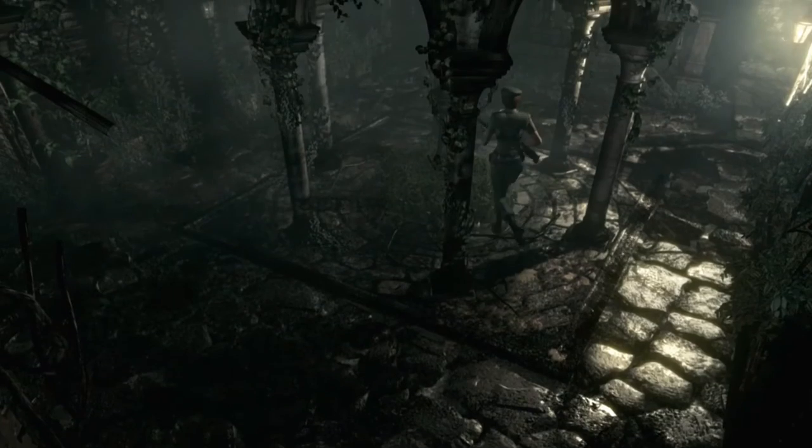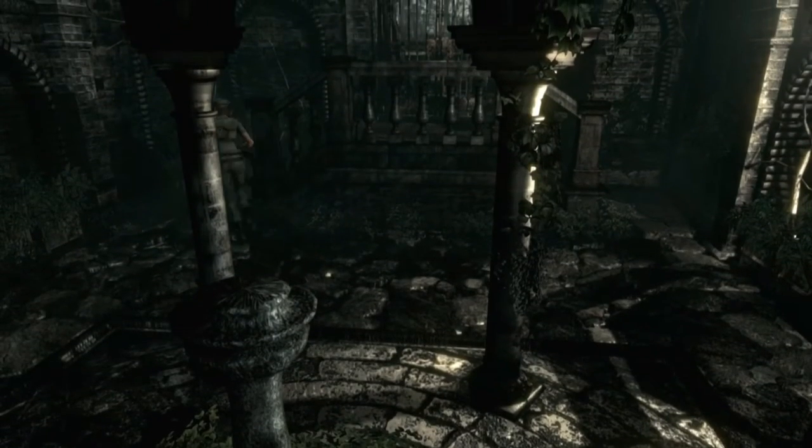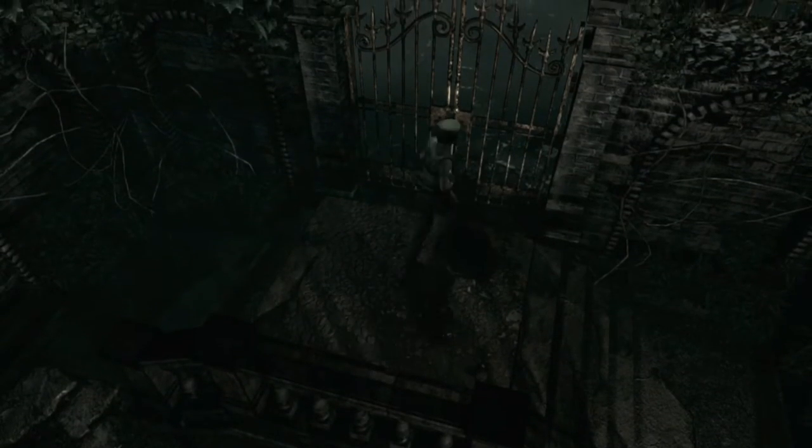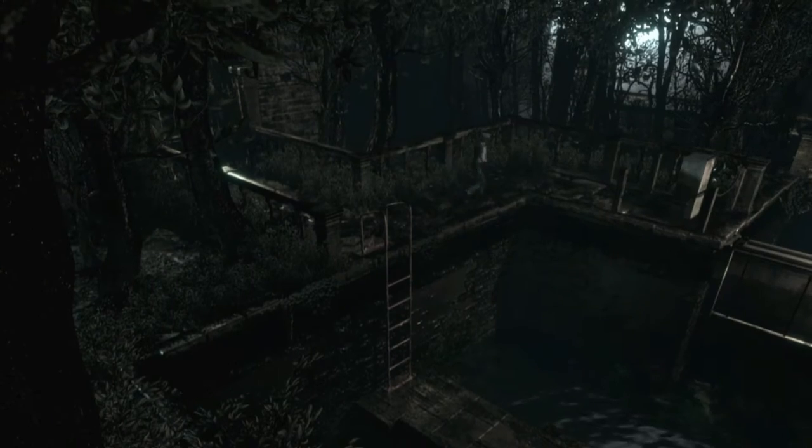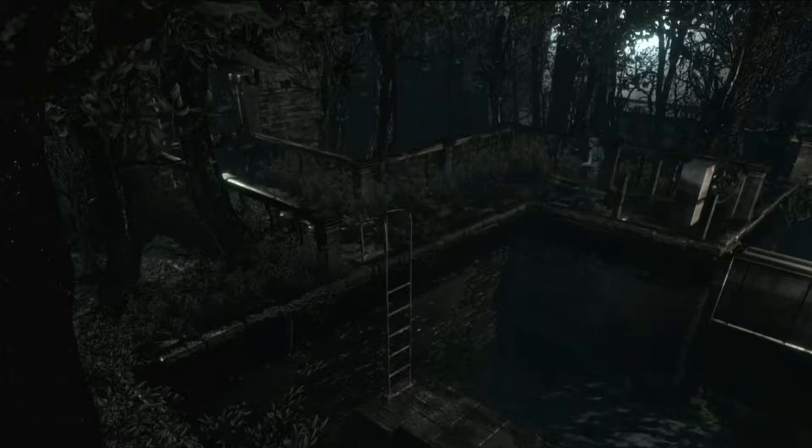to that place where we saw the snakes that came out of nowhere. Why did those snakes come out of nowhere? The snakes literally came out of the sky! They're like, I'm here for you, Jill! Oh, here we go, here it is. We go over here and we use the crank over here.